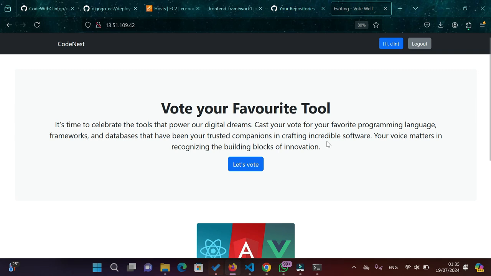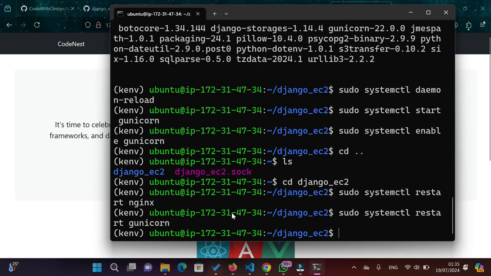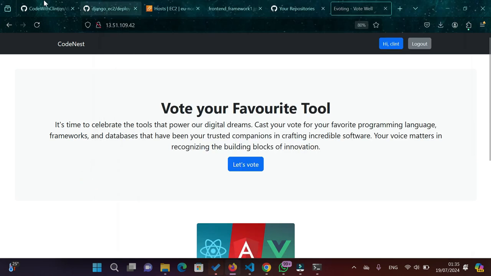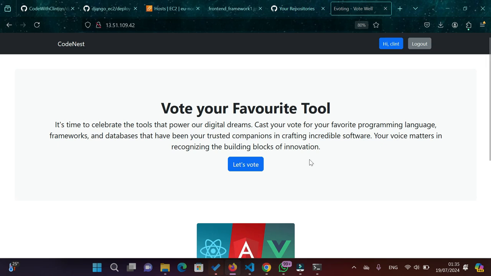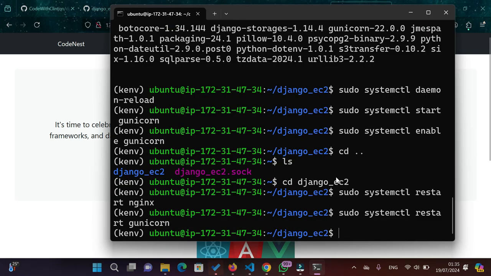The next step now, I'm going to show you how to automate your deployment, so you don't always have to come over here to git pull. Whenever you push to GitHub, your changes will reflect on the EC2 instance, and once you come down to your website, you see the changes already reflecting. You don't have to come to your EC2 instance to start pulling or do any kind of thing. Everything will be handled by GitHub Actions, and I'll show you how it is done.